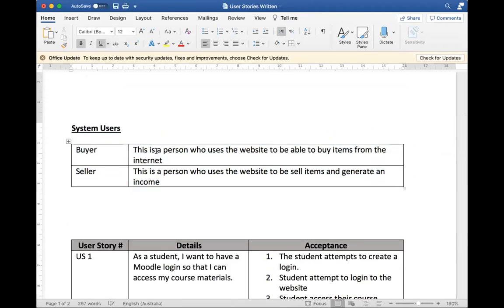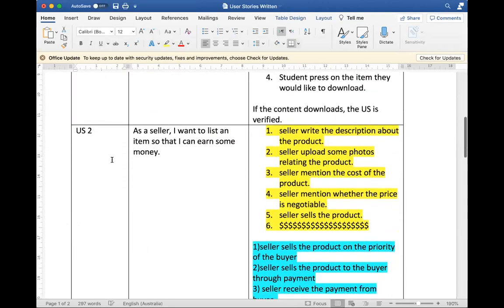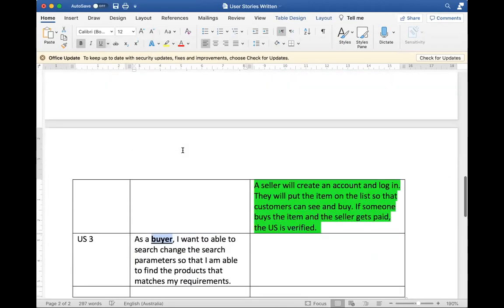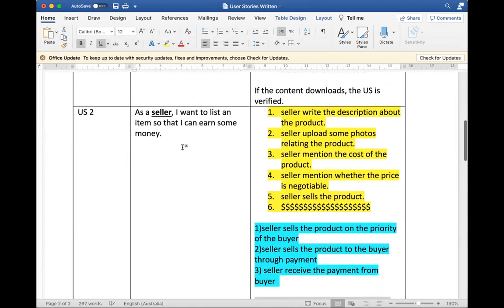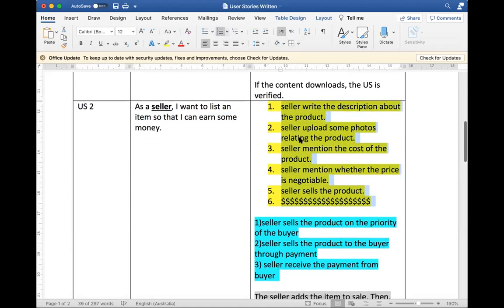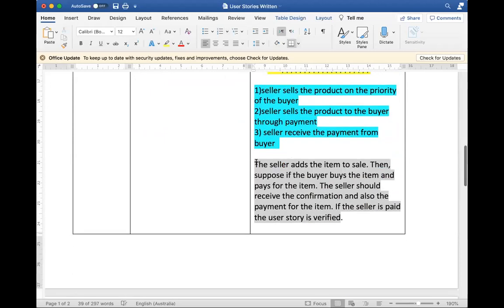If you want to write a user story, who is the user story about? Is it about a buyer? Is it about a seller? Is it about whoever? Define what that user is. Then after you define who your users are, you write a user story. So you can see here, as a seller, as a buyer, the user stories are about those people you've defined. As a seller, I want to do something to achieve something. And you can verify that that something has been delivered by making a list of 1, 2, 3, 4, 5 things that you need to verify, or by writing a paragraph.